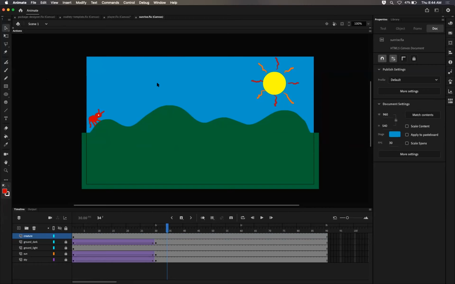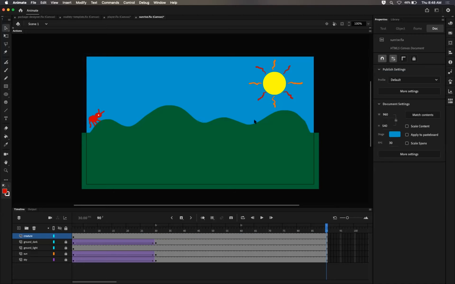But when you're done creating your creature symbol on your creature layer, with a separate layer with little stick legs inside of it, go ahead and save your project. We want this cheesy creature to run across the landscape. We use a path animation to do that, because imagine just using keyframes and tweens, how you would be able to actually get this thing to run across these rolling hills. Like you could do it like maybe every 5 frames or so, you could put a keyframe and a tween and you could constantly rotate and everything, but it would be clunky, right? It definitely would be hard to make really smooth.